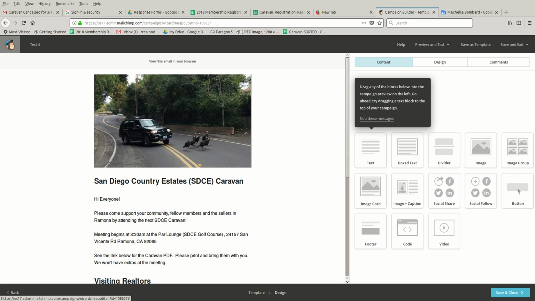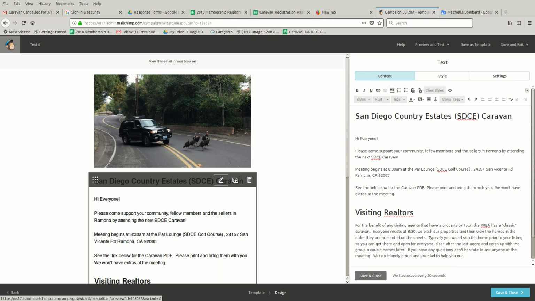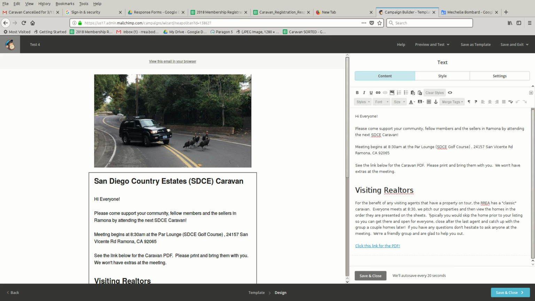Click on it. There it is. We need to edit the text a little bit. So we hit the little pencil icon and come over to the right. We're going to scroll down. This is what you have to do when you do a new one. We need to break that link. The PDF that we send out, the link anyway, for the caravans is in Google Drive. So you have to find that link, share it, and find the address for it and copy it.